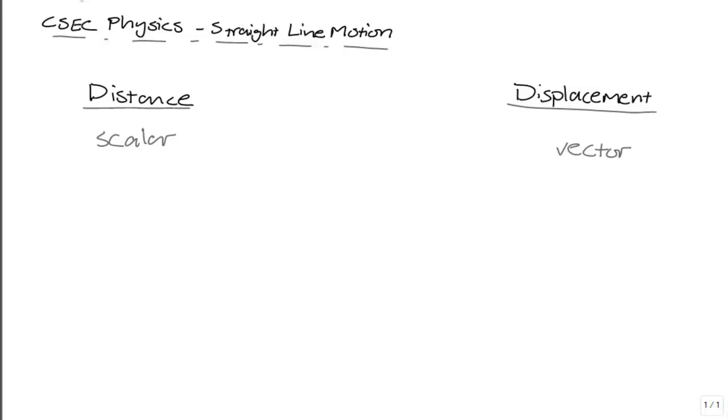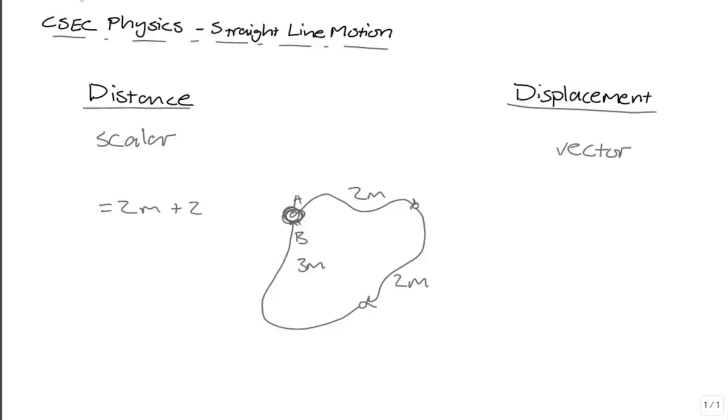And if I give you a quick example, if an object starts off at an initial location and moves, say, 2 meters along a curved path like so, then moves another 2 meters along a curved path like so, and then moves 3 meters back to the starting location, they end up where they started. The distance, which in this case would be equal to 2 meters plus 2 meters plus 3 meters, which equals 7 meters. While the displacement is the net distance moved in a particular direction, and in this case is equal to 0 meters, because the starting point is equal to the ending point.